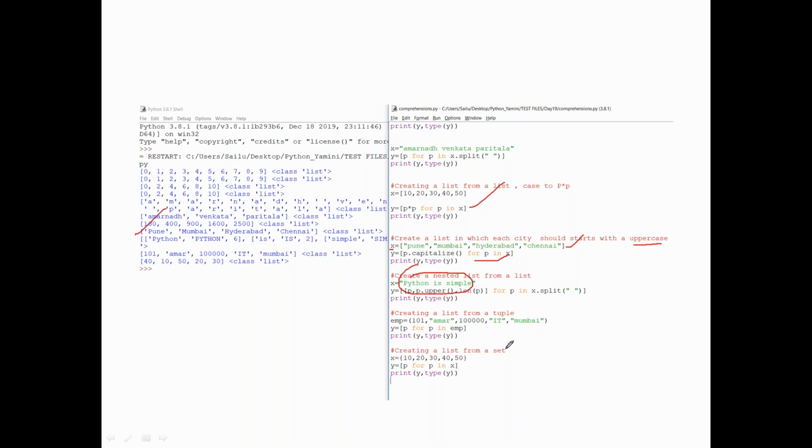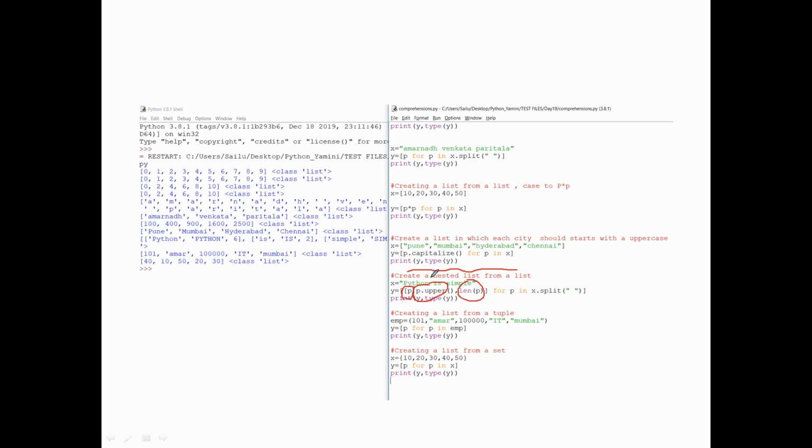Nested list. When you say Python is simple, it does not mean that I can finish the entire exercise as per my requirement. My requirement is to create a nested list from a list. So what I'm doing is I want to display the word as it is, I want to convert it to uppercase, and I also want to see the length of the word. 3 activities I want to see.